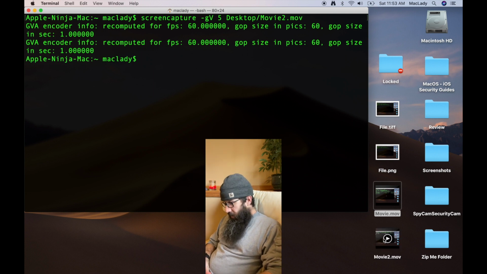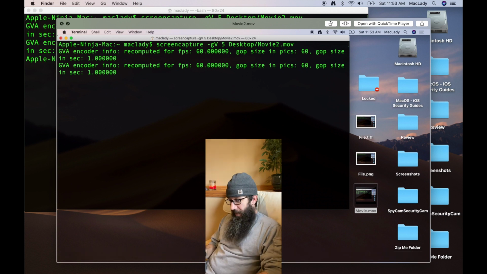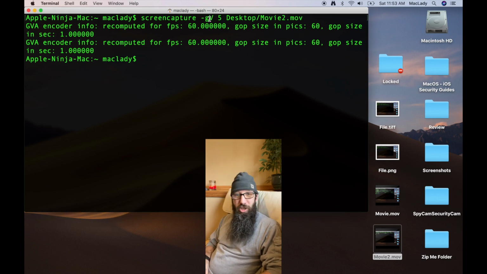Yeah. Now we got audio. So using that -g, which is undocumented on Mojave completely, and only in the error response on Catalina for screen capture tool, which I'll have to let Apple know about this in a report.